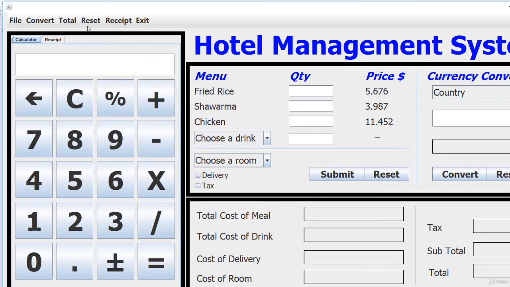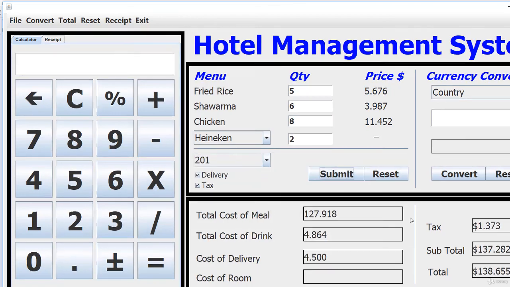Let's go ahead and choose for fries 5, shawarma 6, chicken 8, drink 2, and that is Heineken. Delivery task, choose a room, go ahead and submit this.